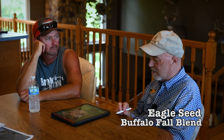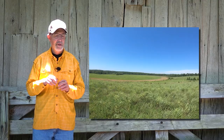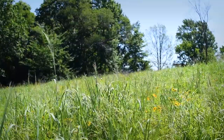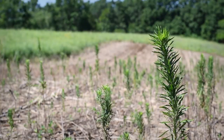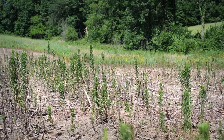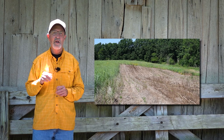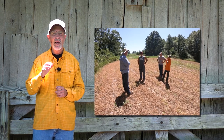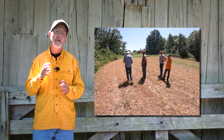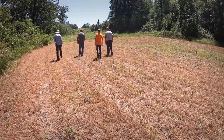Mike's plan was relatively simple. The native grass areas were already providing outstanding cover. There's water everywhere in this neighborhood. The biggest limiting factor by far is quality forage after the surrounding crops are harvested. We created a plan to supply that limiting factor and address the ways to hunt that through approach, through staging area food plots, and through management of timber that makes it once again better for food and cover. I am extremely confident that when Mike and his sons implement this plan, they will be extremely pleased with the results.